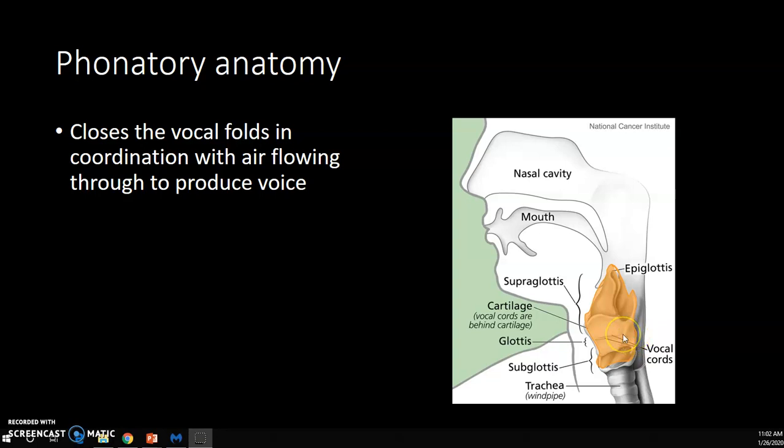We've talked about the phonatory anatomy and how the voice is produced at the level of the vocal cords. We have to figure out how we get that sound from the vocal cords and out to the mouth. That's done through resonation. When we talk about resonation, we're talking about everything that vibrates above the level of the vocal cords as the sound bounces across all of those resonating cavities.